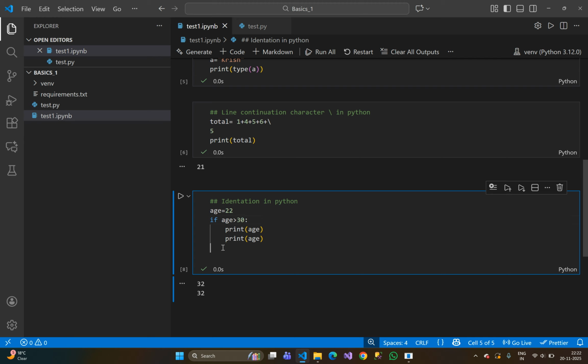And here if we print age, then this will be printed.